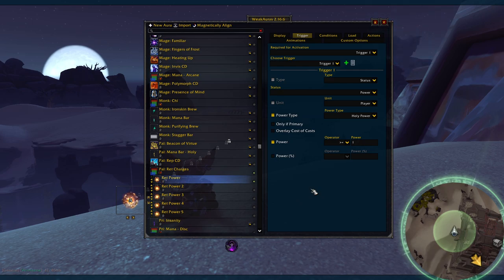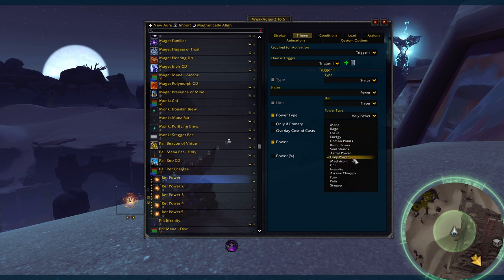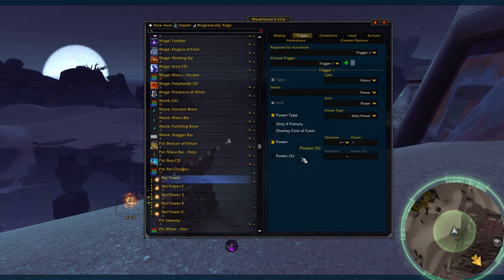The difference here is instead of power percent, we're doing the power option above it. Select greater than or equal to as the operator, and then 1 under power. This number represents how many charges you must have for this model to show. Basically, it's just numbering your charges, so this model is number 1.